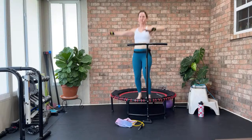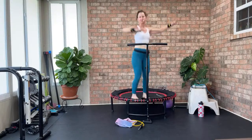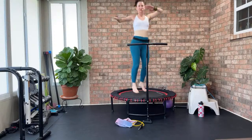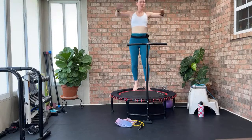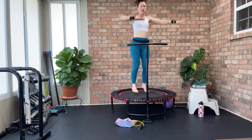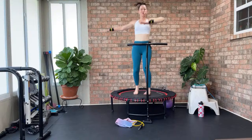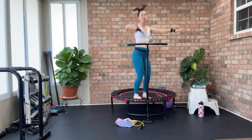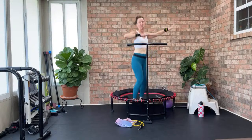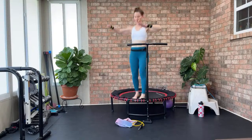Melt your shoulders away from your ears. Nice, solid, strong arms cutting. Just bouncing side to side. Okay, we're gonna go into a push-pull, push-ups on the rebounder. You can grab your dip bar. If you don't have a dip bar, you don't need one. I'll show you what to do.